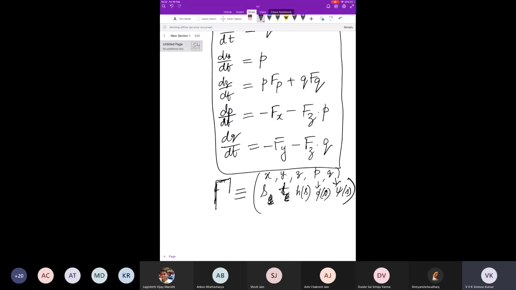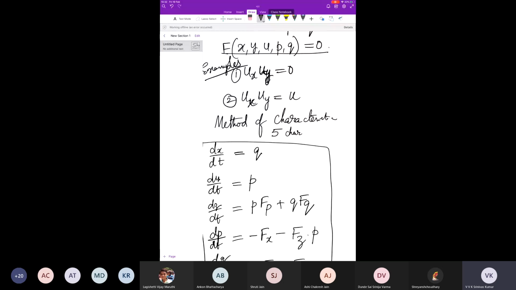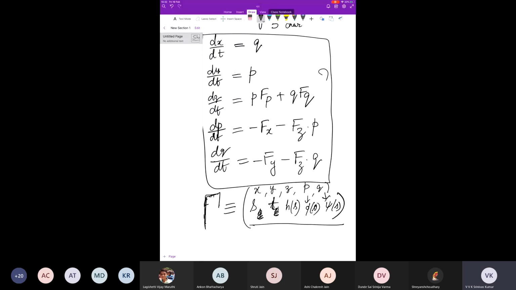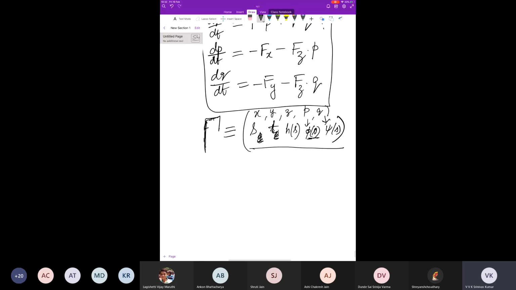This is our gamma. So with these 5 system of ODEs and these 5 initial conditions, we will solve and obtain solutions for this non-linear equation. Why we need these equations, how to obtain them, and why we need 5 equations, all these will be discussed in detail. This is all theory.